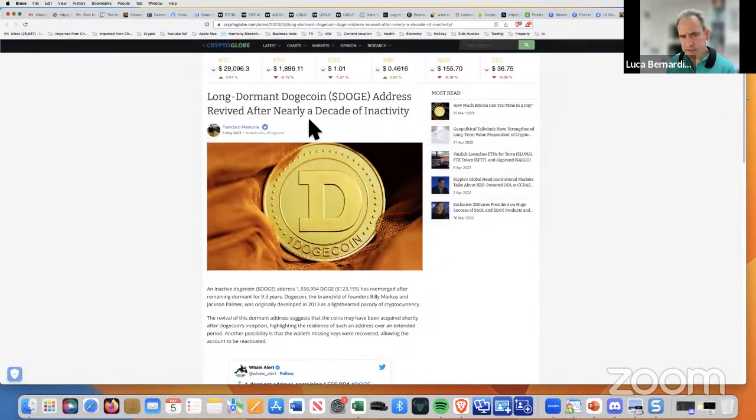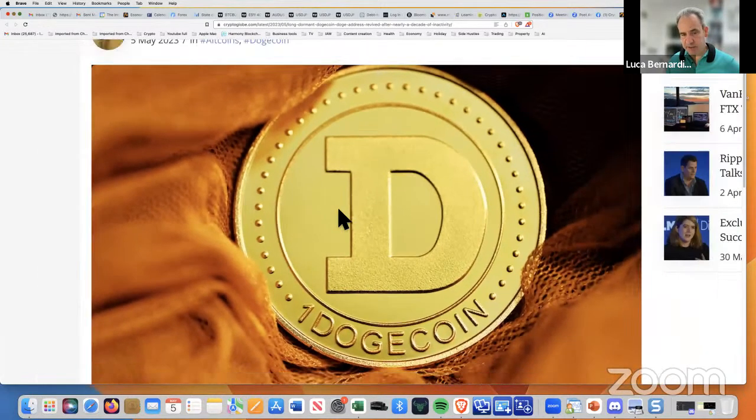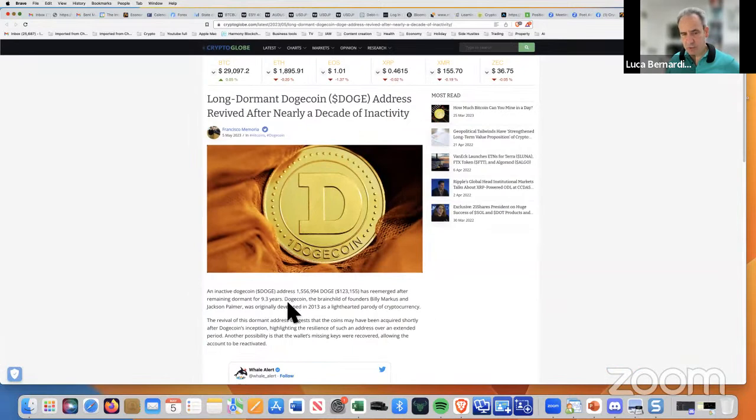This is why you've got to be careful sometimes buying or selling things that are not at very active projects, like Dogecoin, for example. Well, now there's an address with over 1.5 million Dogecoin that just re-emerged after being dormant for over 9 years. Obviously, there's a lot more Dogecoin in the market than that, but when you don't know who holds big chunks of coins in a particular project, it's very easy for a large amount of coins like this to be dumped onto the market and completely crash the price.